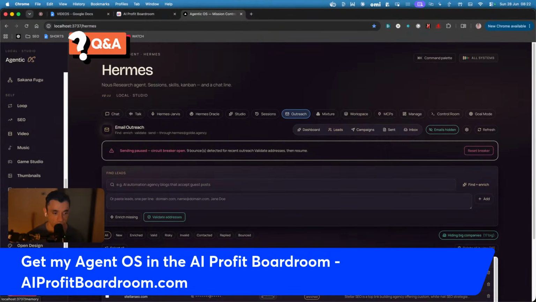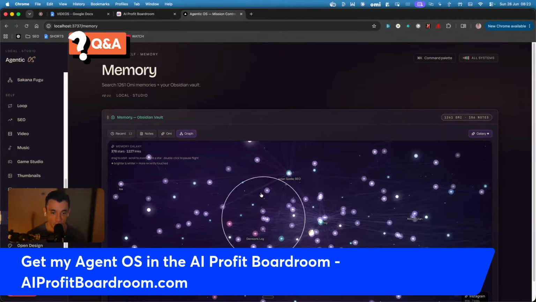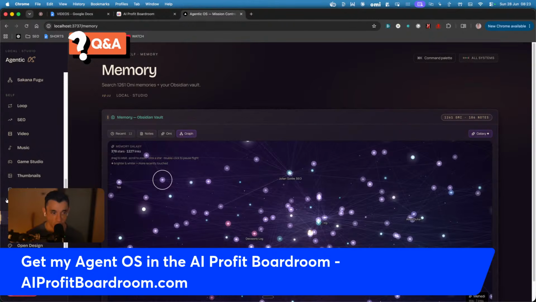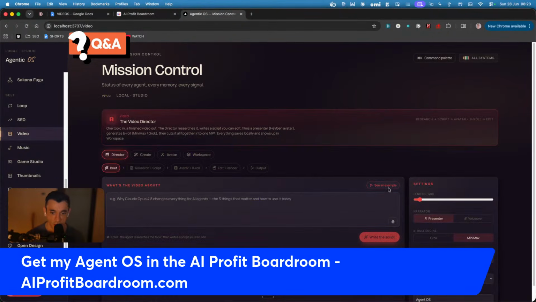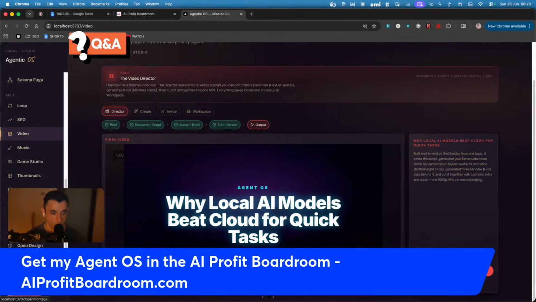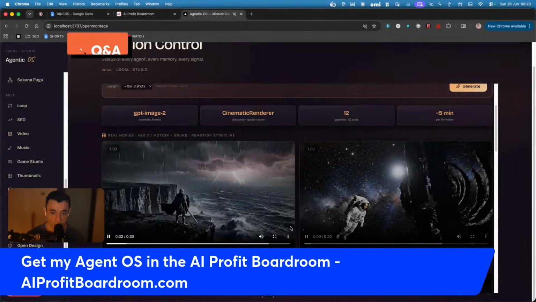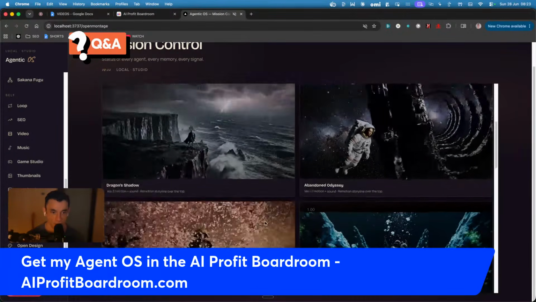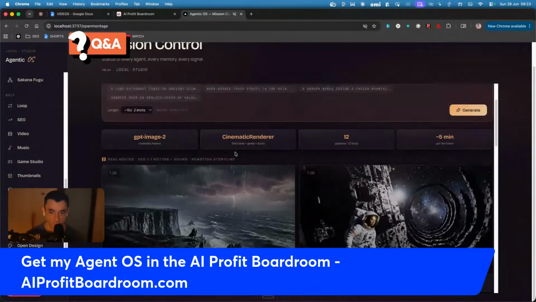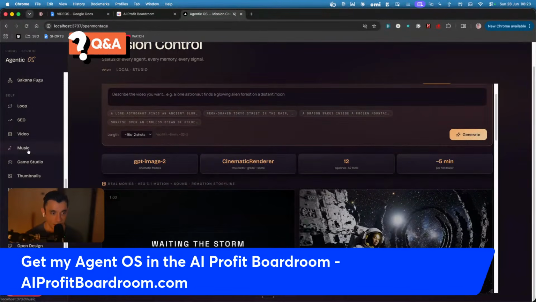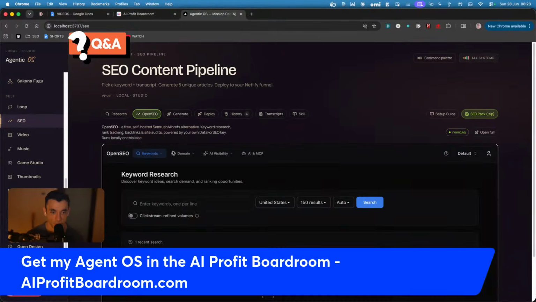And then we've got things like the Memory Galaxy that gives all of our agents context straight away. We also have a music agent over here. We have a video agent that can generate amazing videos. We've also plugged in OpenMontage, so we can generate basically cinematic AI videos, as you can see. And these are all powerful systems that we've plugged into the agent operating system to automate and build anything that we want.